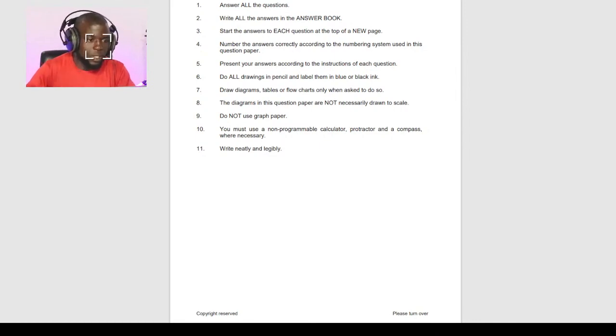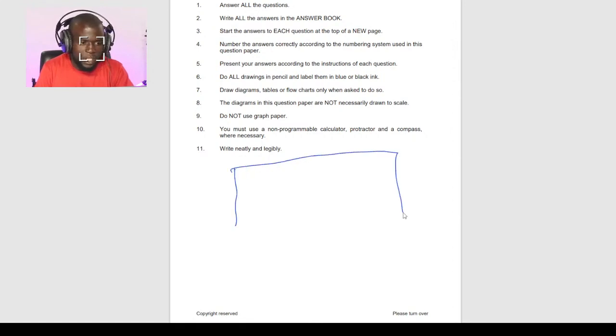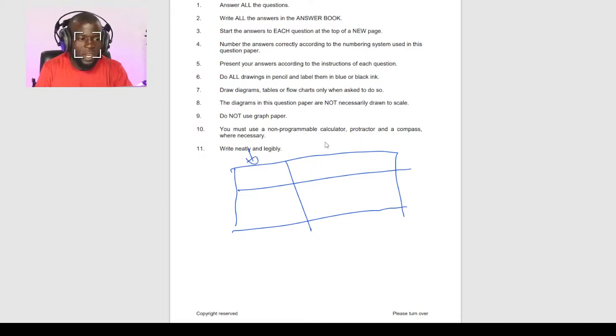Let me start with what you call the independent variable. So when you talk about the independent variable, I've been telling you that if, for example, the table is like this, the first column, in most cases, the first column is always the independent, and the second column, it can be second or third, depending on the question, it becomes the dependent variable. So, what does it mean?